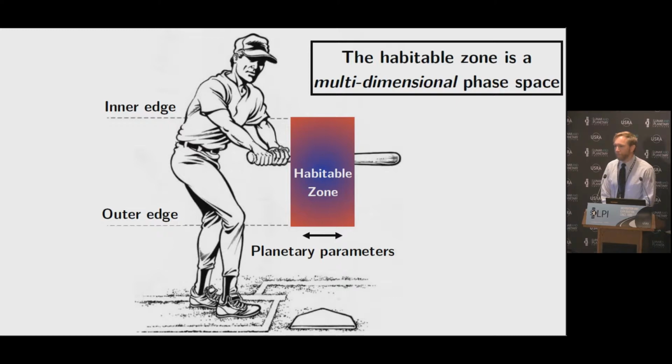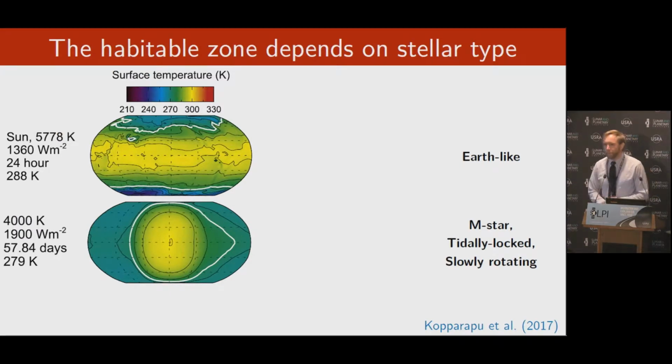And so maybe the best case for how planetary parameters control the habitable zone is through rotation rate. And this has been shown in a variety of general circulation modeling work in the past. So here I'm showing you the surface temperature from a simulation of a planet around a sun-like star with an Earth-like rotation rate and Earth-like incident stellar flux, and a simulation of a planet orbiting an M-dwarf star that is tidally locked. So it's receiving all of its flux on the day side, and the substellar point is in the middle of the plot right here.